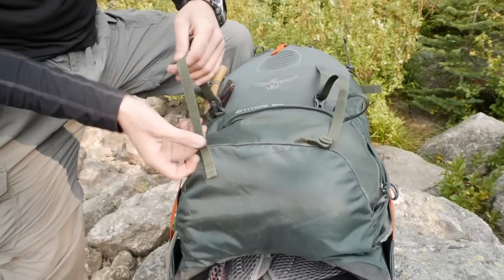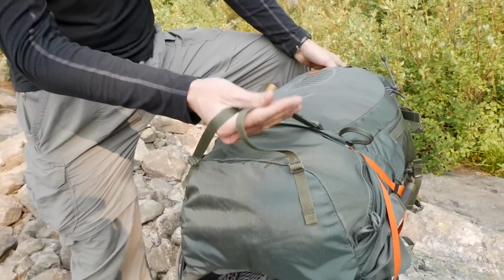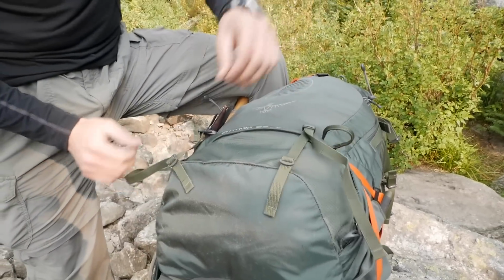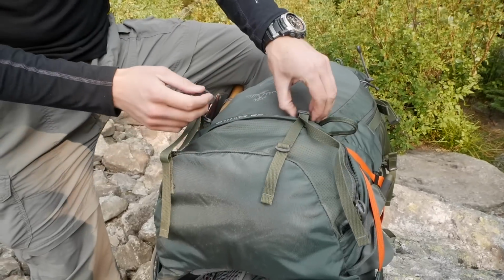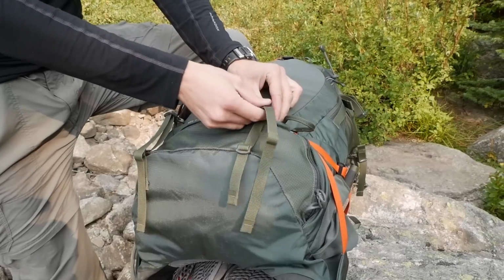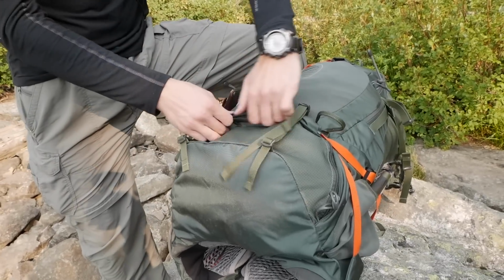we have these little straps here, which you can use for a variety of things, but most people will put a pad, like a sleeping pad, in here, and you can adjust those as needed, tying them down. Or you can unclip them and remove them completely if you don't ever use them. But they're nice to have if you need some extra in there. It adds it to the outside of the pack.